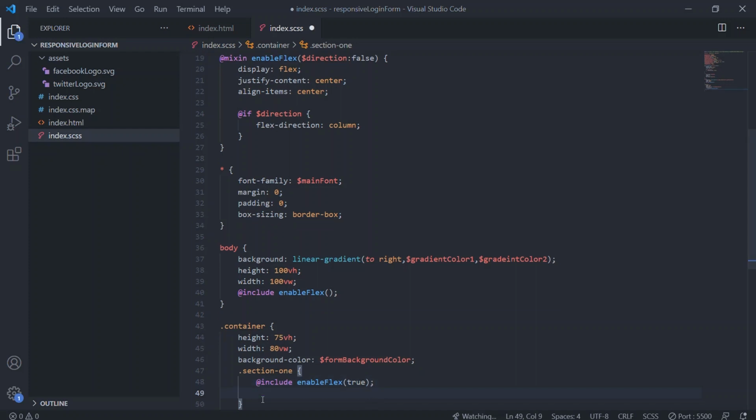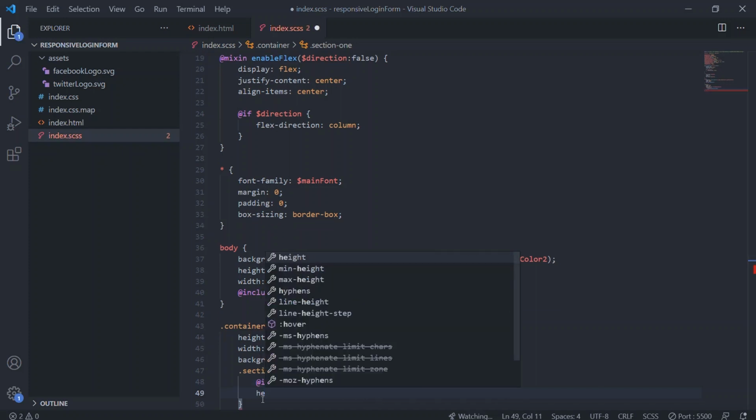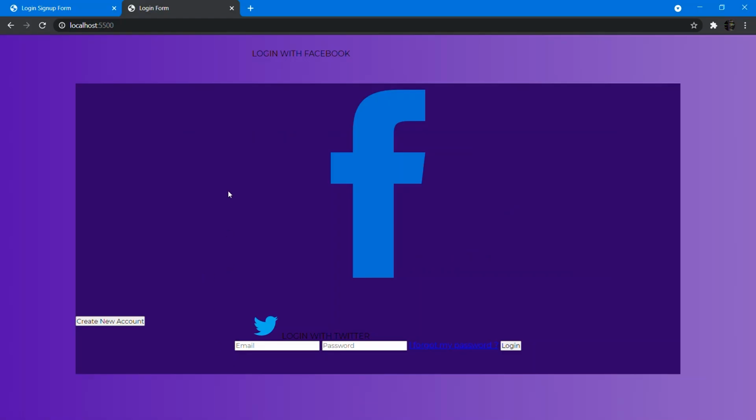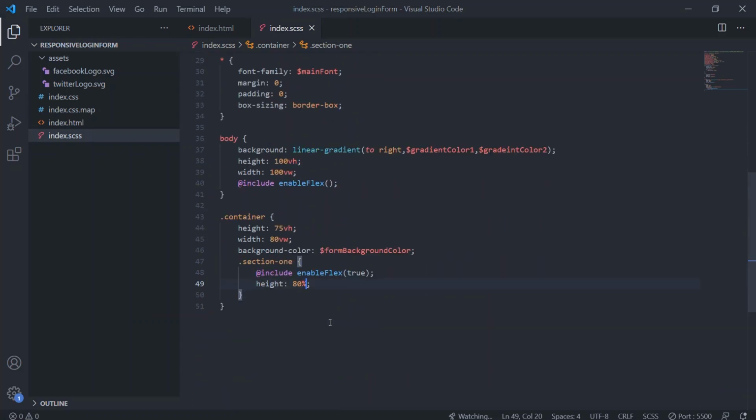Then we'll give this a height of 80%. So what it will do is take 80% of this container's height and the 20% would be allocated to the new account button. Okay, so let's style it further.